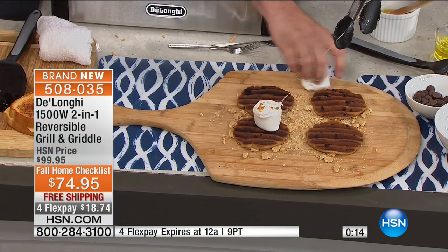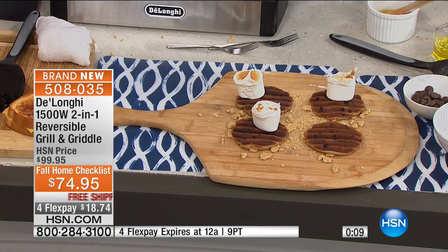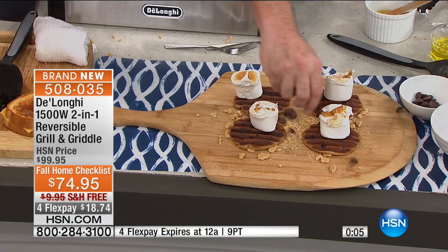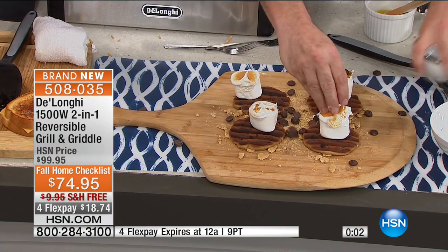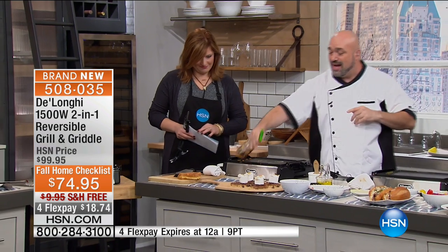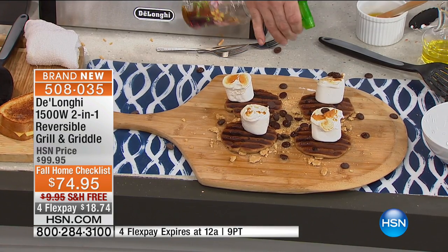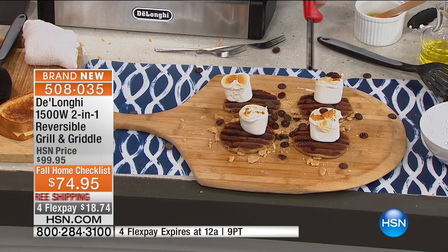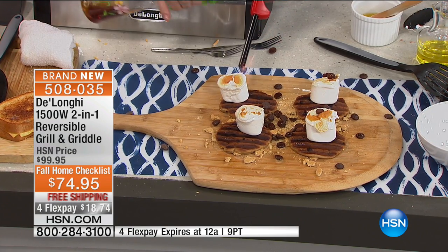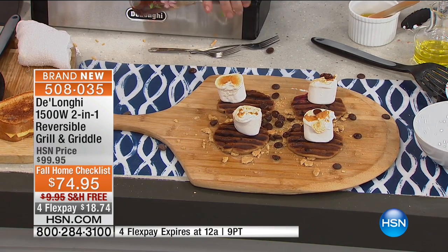Our grilled marshmallows. Now, usually you'd leave it on just a tiny bit more, but I want you to see how quick and easy this cleanup is, too. For the sake of TV time. Just like this. They're ooey. They're gooey. They're delicious. And just to have some fun with it, the next time you want to have a great time at the presentation, go ahead, hit it with some chocolate chips, and look what I've got here. Do you got whipped cream? A little bit of espresso-flavored liqueur. Are you ready? And then once you're done with that, all you do, table side, give it a little bit of a light, and you have grilled, beautiful grilled s'mores. How great is that, you guys?